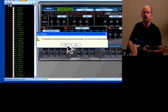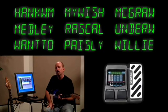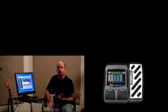So I can save different versions of file sets for my gig. If I have a country gig, I can save a bank of country presets. If I have a metal band I play in, I can save a bank of metal presets. Just save them all off as one file rather than having to save them off as individual preset files.